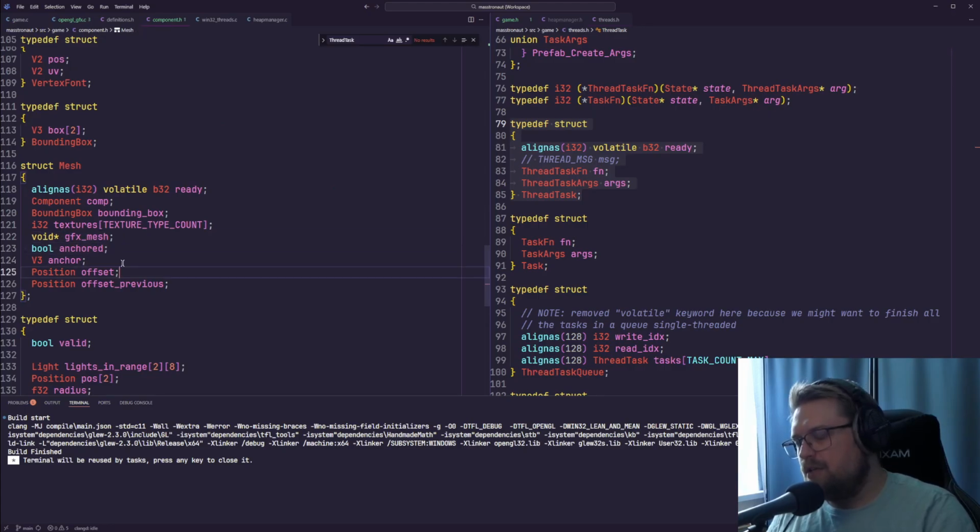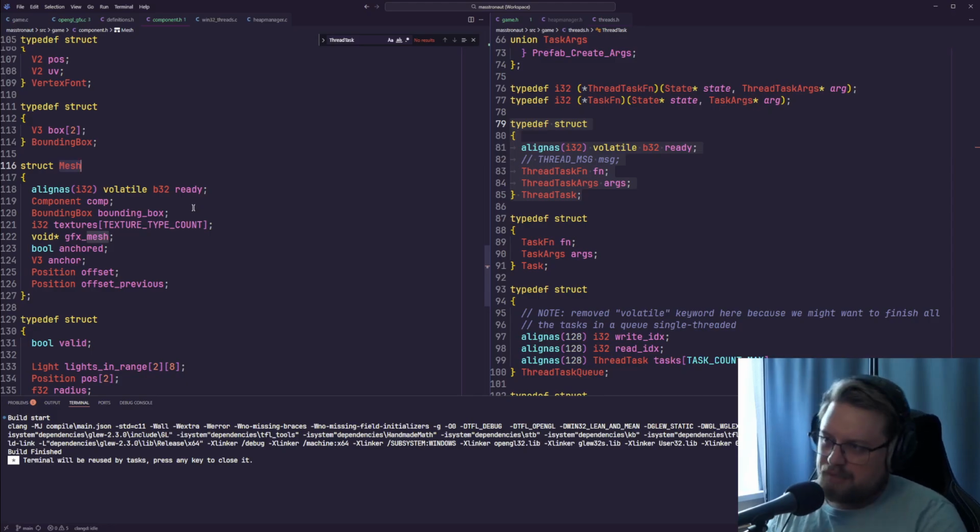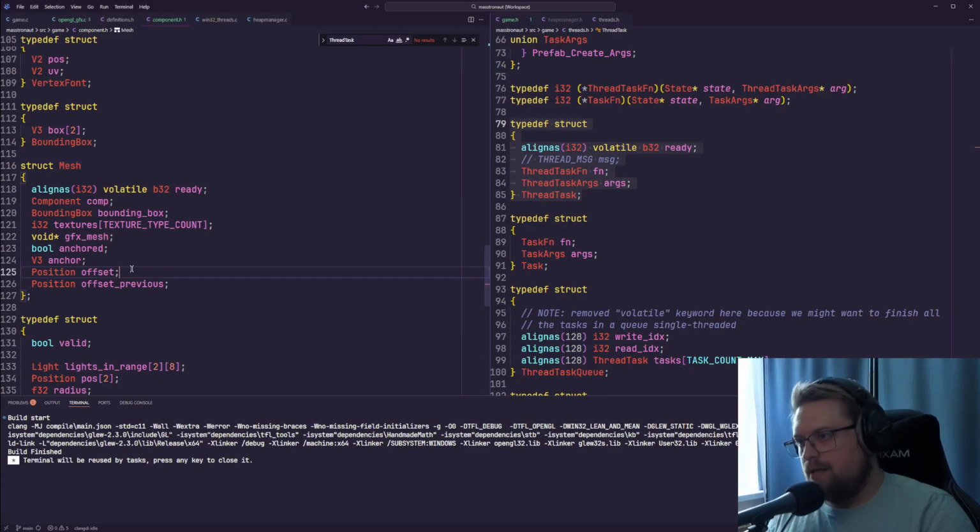So for this void star, we send a request to create it with this pointer, and once it's created, we send another task back with both this pointer and this pointer, and then all the game thread has to do is assign that pointer here, and then everything else should be working fine.